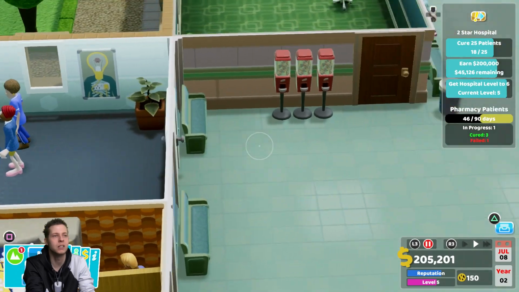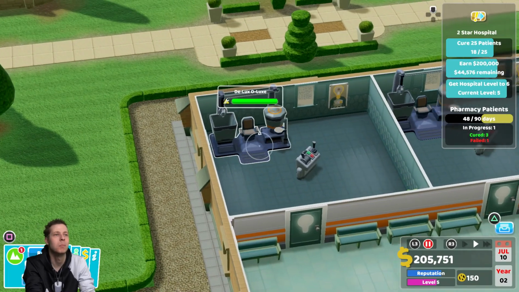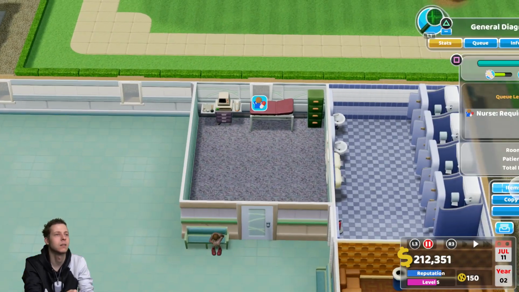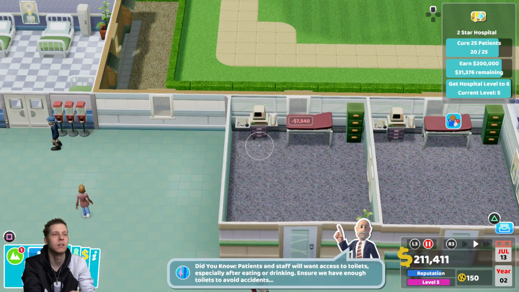We have to watch the Deluxe Center as well, don't we? Is anyone in there? No, not yet. Have they repaired this yet? Beautiful. Sora is listening to me now, which is nice. Right, let's build another one of these. That should get my hospital to level 6, hopefully. Nope, nearly.